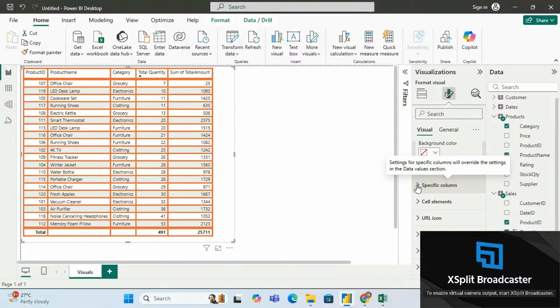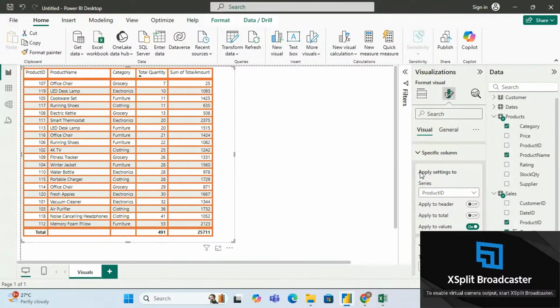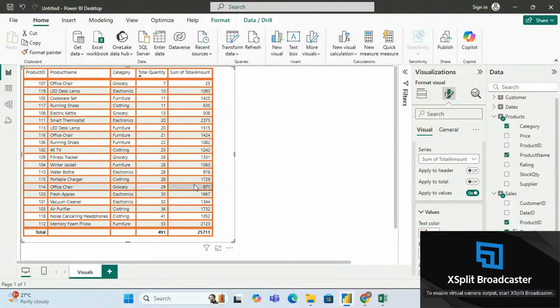If you would like to work on one such column, Power BI, even under the formatting options, gives you an option called specific column. For that, you have to identify the column from the list. Let me use sum of total amount. This is the important column for me: the total amount that we got from all the products.